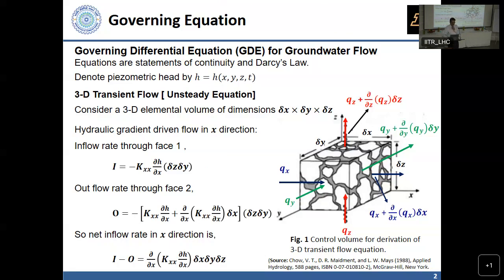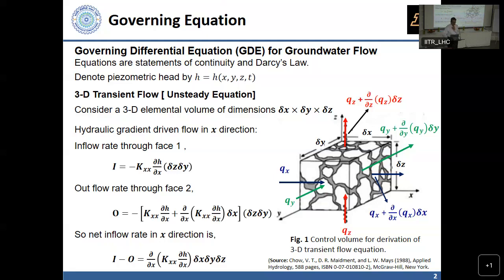And when we try to derive the general governing equations in the Eulerian framework, we essentially choose this as our control volume and talk about the ways in which water can enter the control volume through all the control surfaces. And so the inflow rate in the x direction, x is this direction, so flow coming in, according to Darcy's law, is going to be the hydraulic conductivity, the gradient of the piezometric head, times the area through which it enters, with a minus sign.